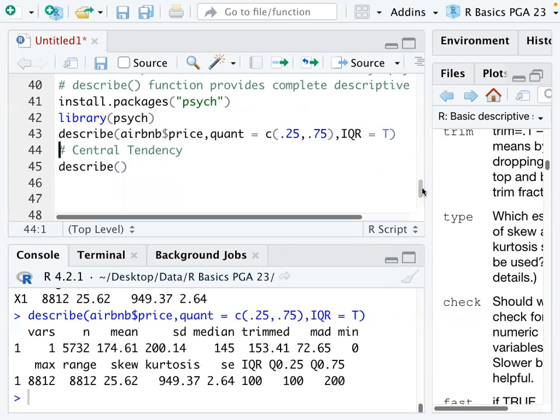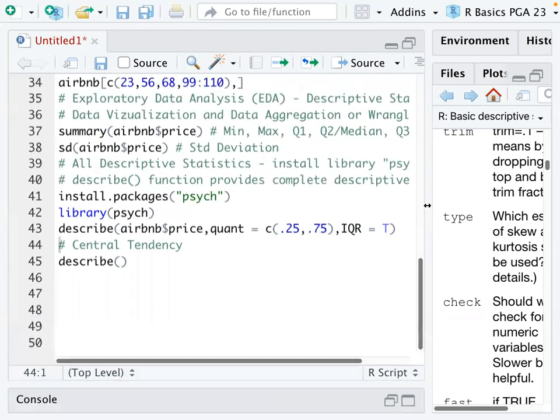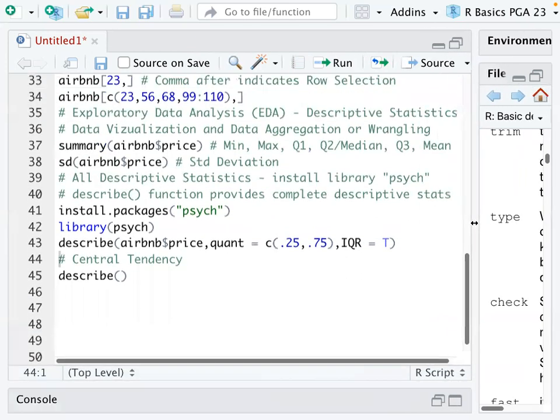So describe is a very interesting function within the psych library, which gives you complete descriptive statistics. To use describe, you should have the library called psych. Without this, it will not work. So central tendency, dispersion, asymmetry, and location. Central tendency is your mean, median, mode.